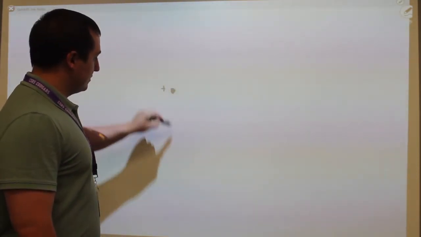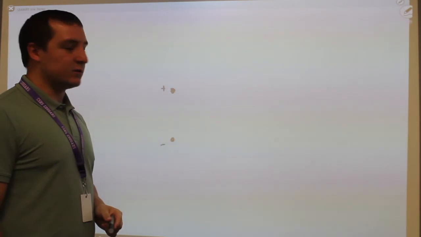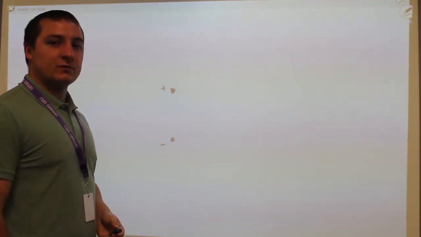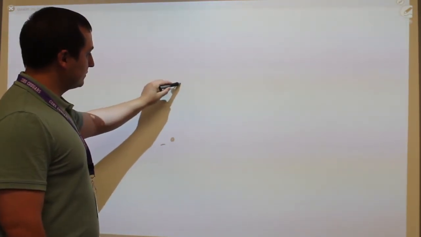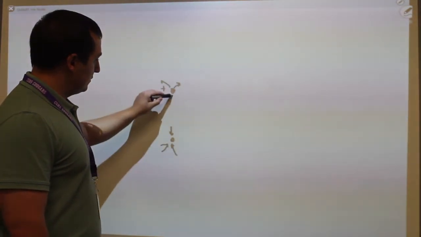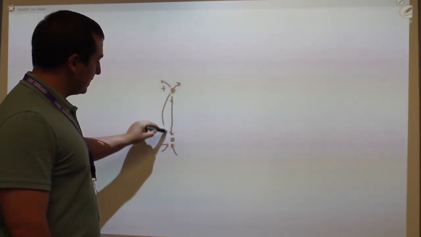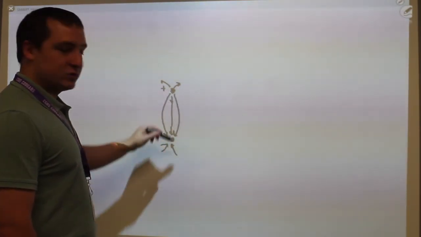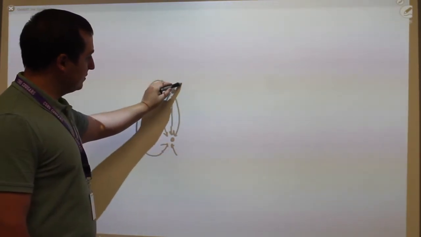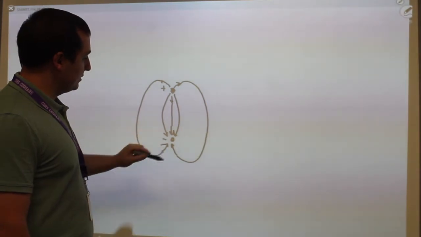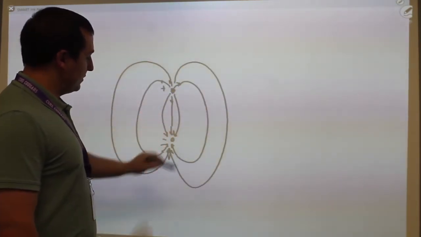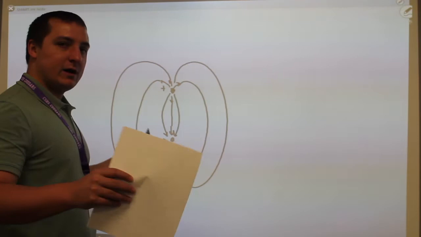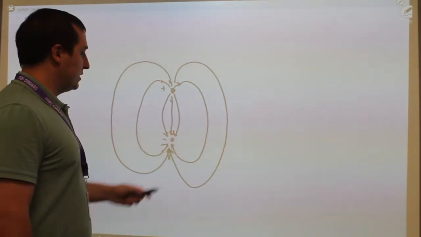Let me redraw the dipole — positive and negative. One thing we can ask is what does the electric field around a dipole look like? Remember, we have to go away from the positive charges and toward the negative charges. So in the middle you get lines that kind of bend out like this, and they're very strong. On the outside you get loops away from the positive and toward the negative charge. As you get further away the loops are further apart, so it's not quite as strong. With a point charge you just get everything going out or coming in, but with a dipole you get this looping pattern.